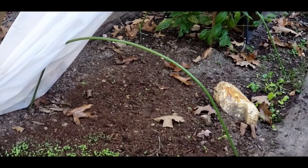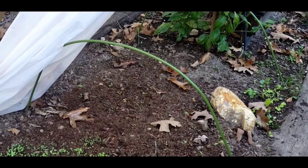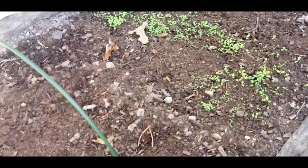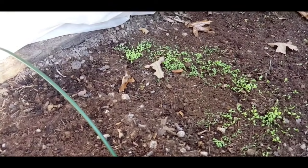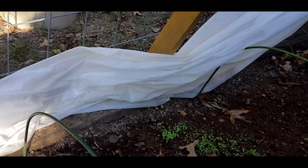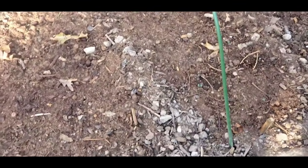But down here I have planted a bunch of lettuces, Swiss chard, spinach, kale. Of course, the leaves are falling in here. I don't have plastic film up over my shade tunnel, and I probably won't this winter. I'm just going to use my insulated row crop covers.